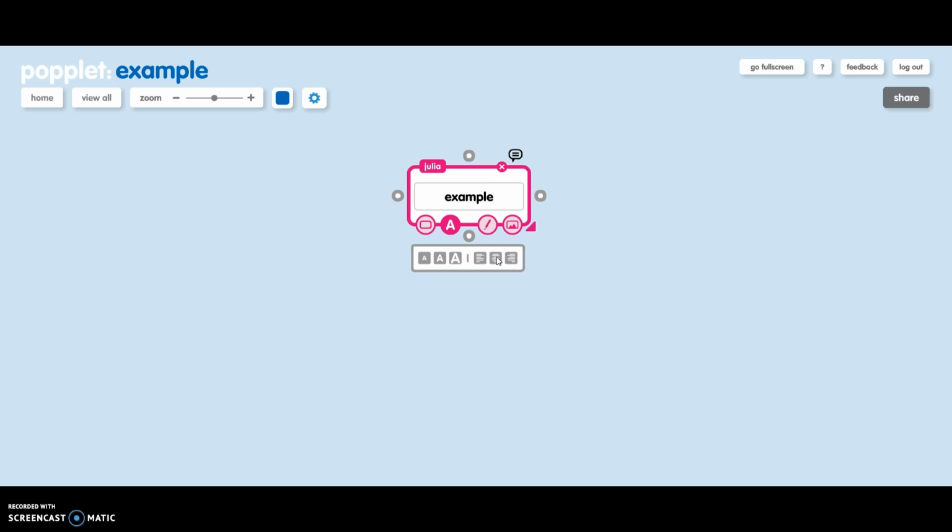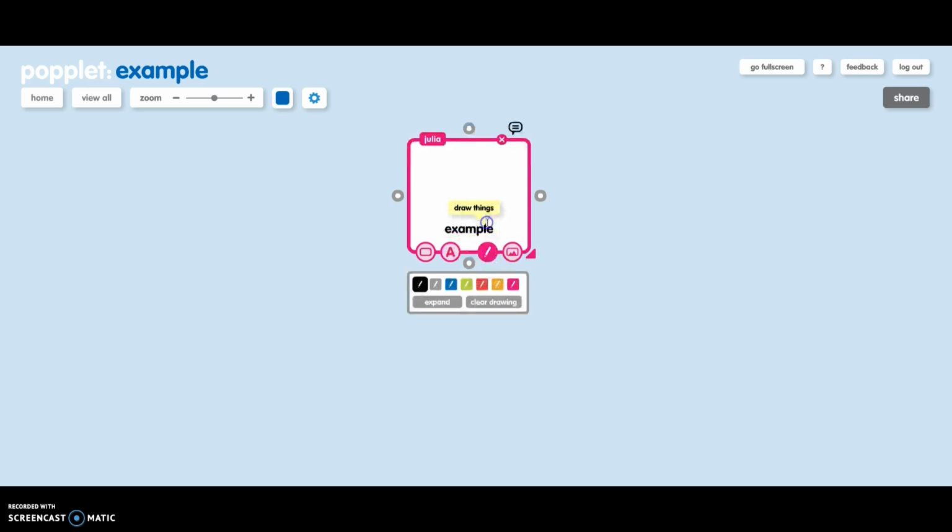The next tool is the pen. If you click on it, you can draw something in your box. So click, and I choose my color, and I can draw something. You have two different options after that. You can click on Expand. This will make the box bigger like this.